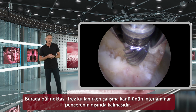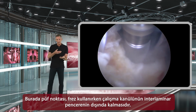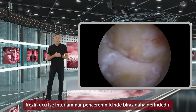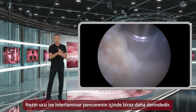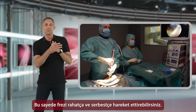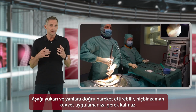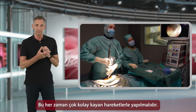The trick here when using the burr is that the working sleeve will stay outside of the interlaminar window and is basically resting on top of the facet joint, whereas the actual burr is a little bit deeper inside the interlaminar window. And this way then you can easily and freely maneuver the burr, you can go up and down and laterally, and you can make sure that you will never need any force. These are always very easy sliding movements.